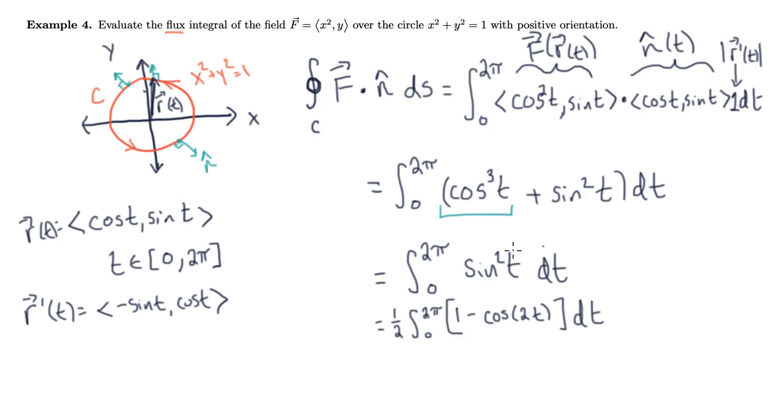Awesome. So again, this cosine 2t, this function has period pi, and we're integrating over 2 periods. So this integral is actually going to be 0. That's a very useful property, in case you are wondering. So all we're doing is just integrating from 0 to 2 pi, this part, of 1 dt. But this is just 1/2 times 2 pi, or in other words, the total flux is pi.